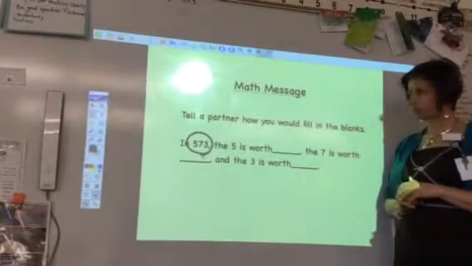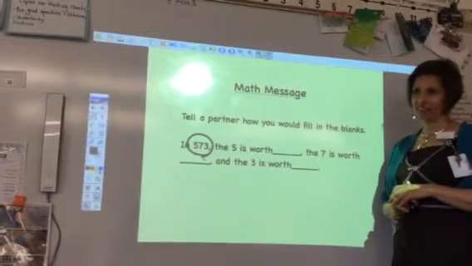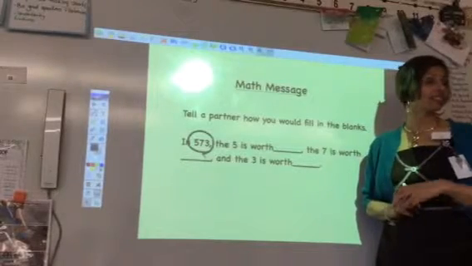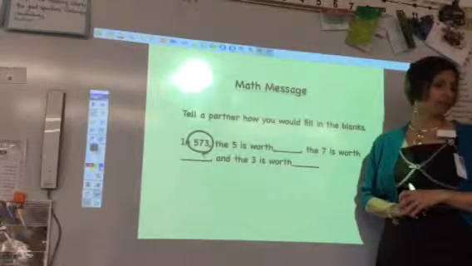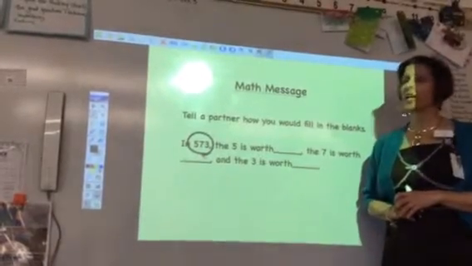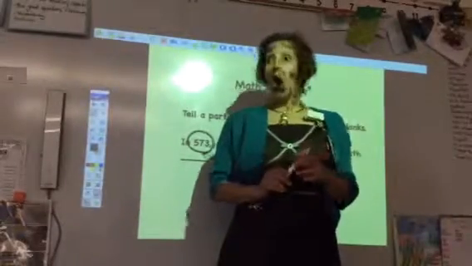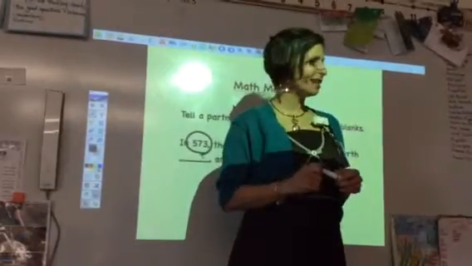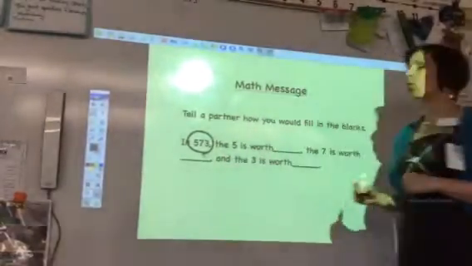Okay, now you do it. The 5 is 500. You said the 7. Okay, 1, 2, 3, back to me. Oh, I just did a new one. I'm going to use that: 1, 2, 3, back to me. It means you have to come back to me. I love it when I think of it. Okay, so what did you come up with?